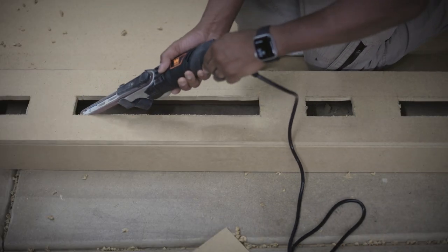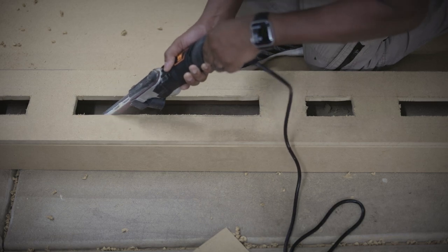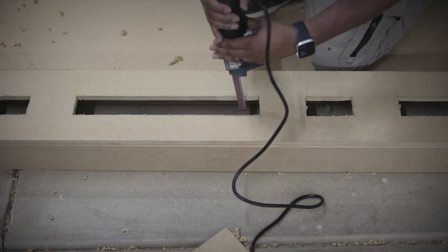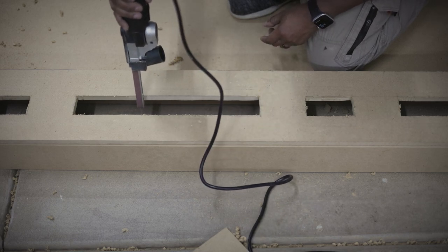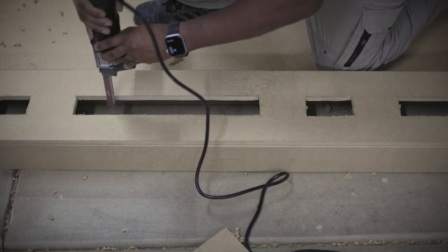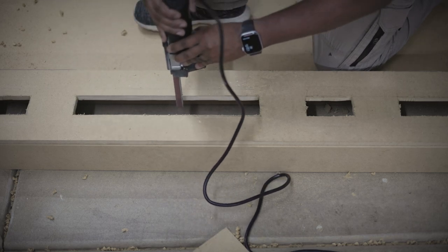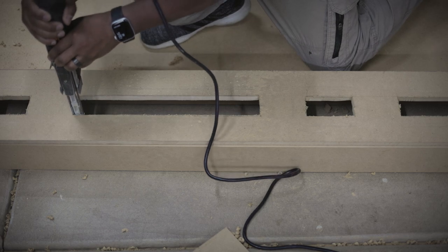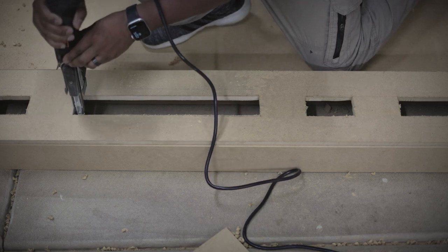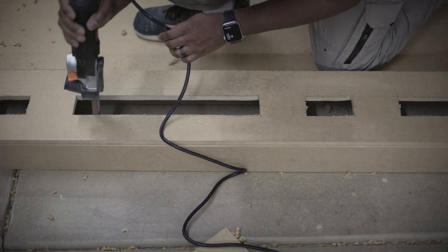When I was cutting these holes with the jigsaw, I made sure to go close to the line and not over it, because it's easier to just use this sanding tool to sand up to the line versus having to use putty and, you know, correct your mistakes that way. Good thing about this tool too, and the softness of MDF, is it sands just like butter.